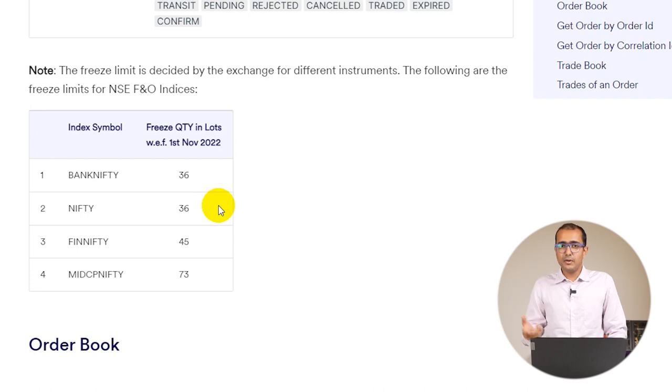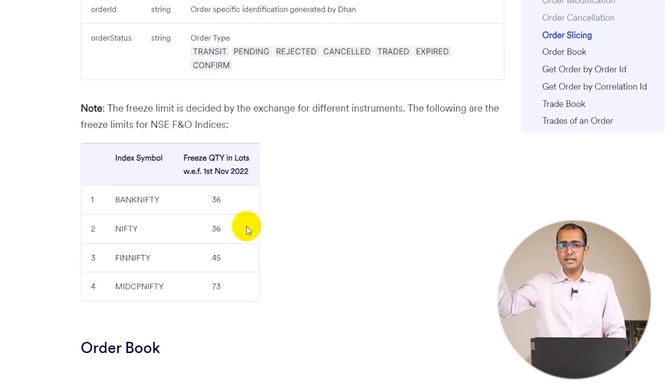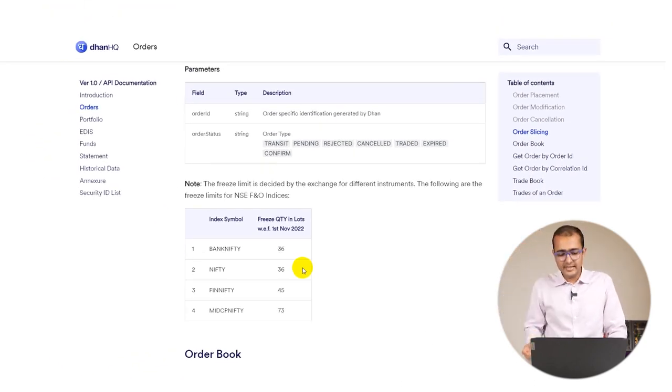So in order to solve this problem at Dhan, what we have done here is it will slice down that particular order. For example, if you're placing 50 as the number of lots, then it will trigger the first 36 lots in the beginning and then the remaining 14 in the end. For example, if you're trading say 100 lots, it will place 3 different orders, 36, 36, which is 72, and then 28 remaining with the third one. So you don't need to do it manually. Everything will be done automatically on the Dhan's platform, and that's why this order slicing is very, very essential for options trading.